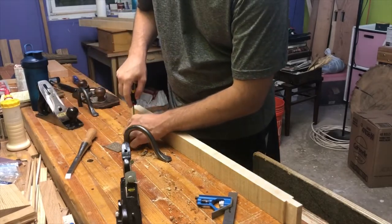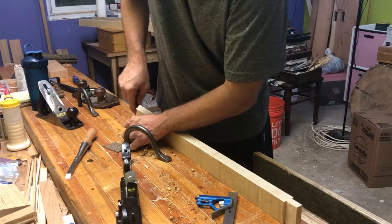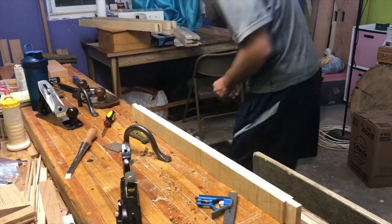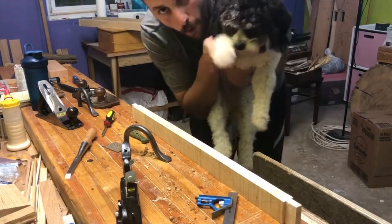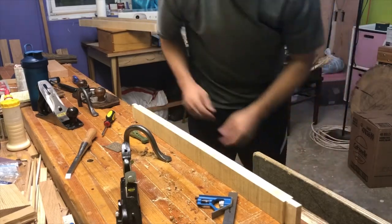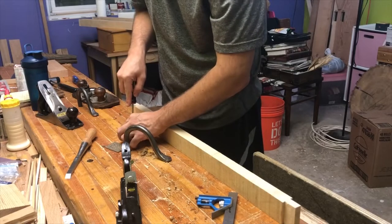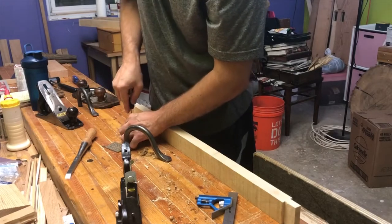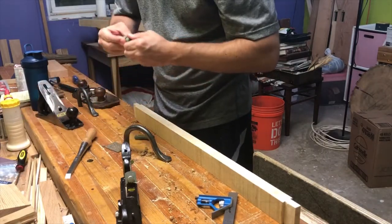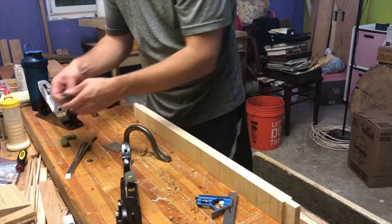I forgot my knife. I usually cut these in half for a little Shopdog Scarlett, because she's an itty bitty thing. You want to say hi, Scarlett? Say hi. Rawr, rawr, rawr. So rough being here with Dad. She's itty bitty, so she doesn't need one of these tired things in one sitting, and she'd have no problem chewing through this. She's a hardcore chewer. There you go.